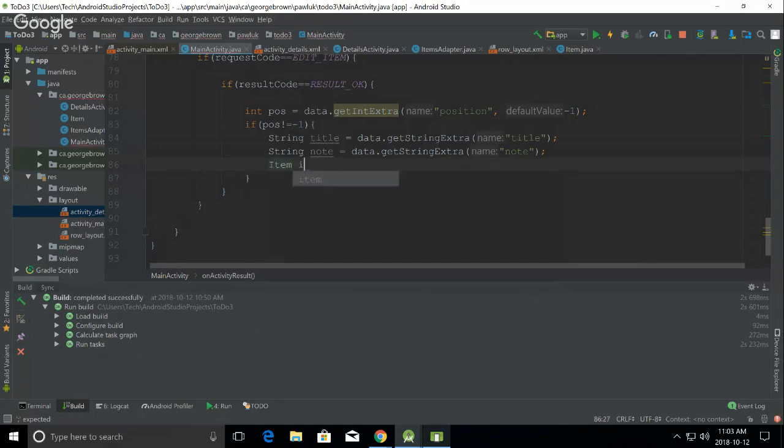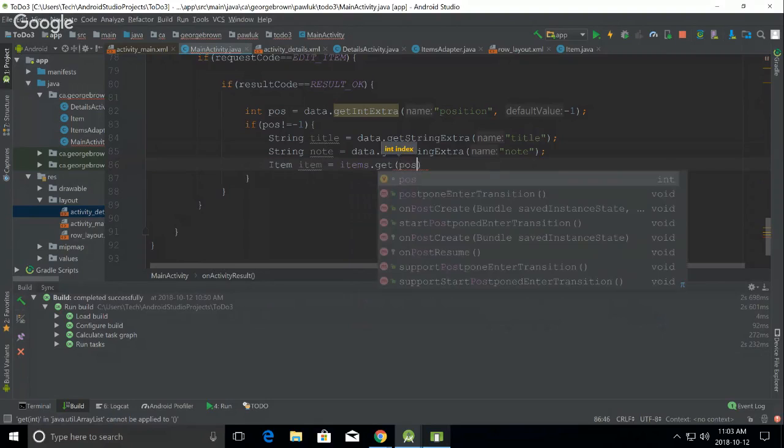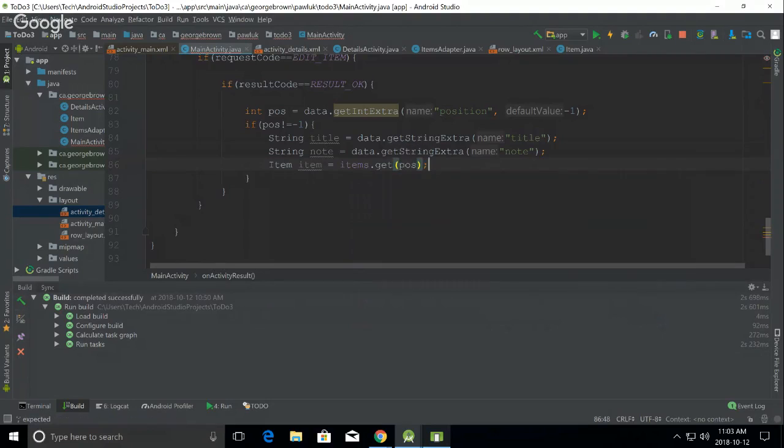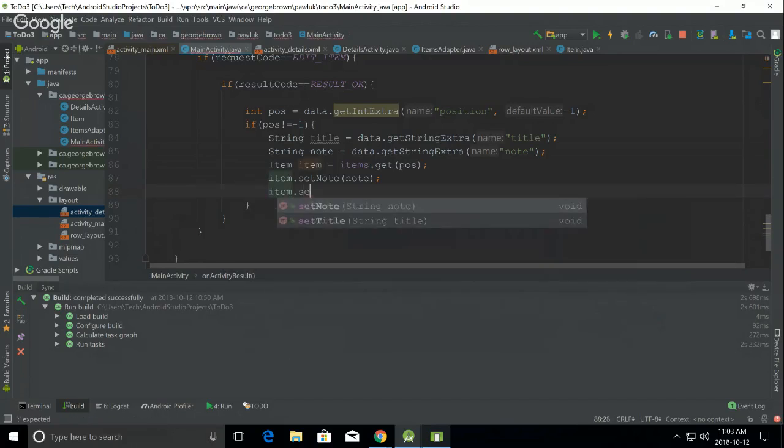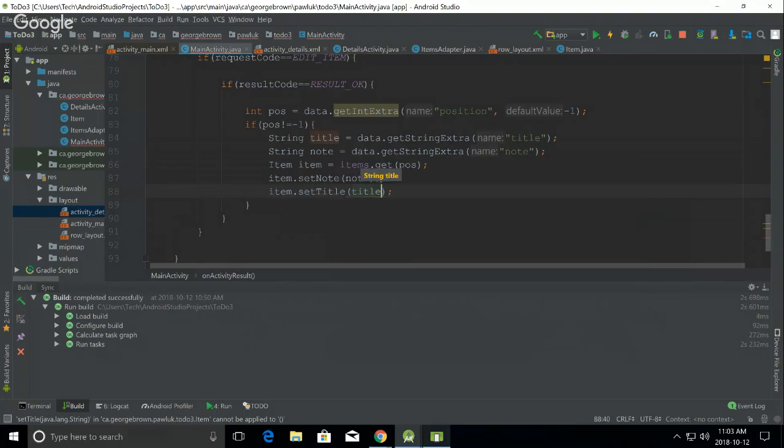So item, items.get item from the position, item.setNote to note, item.setTitle to title, and we can put the item back to the list, right? Now we did those changes.